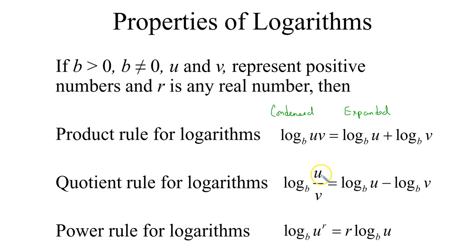If we have the logarithm of a quotient, we can split that into the difference of logarithms. And if we have a power on whatever we're taking the log of, then that power can come down in front and become a product. So we'll walk through several problems using these condensed and expanded sides of these expressions.